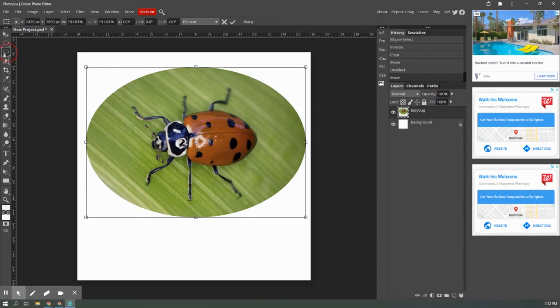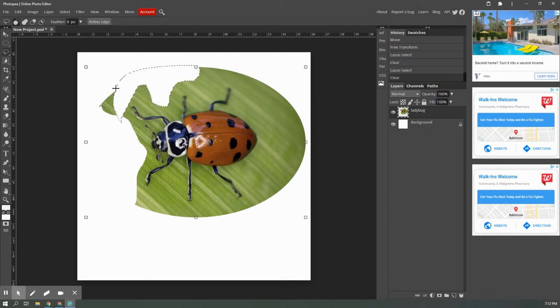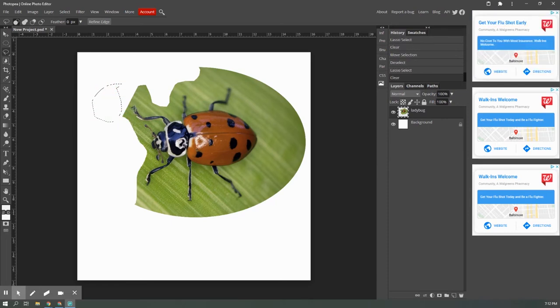Then we come down here to the lasso. The lasso allows you to just free form draw. So I could just cut that, I'll hit delete on that. If I want to go around and free form draw around this ladybug, I can just start chewing away at these different pieces that I want to get rid of. Okay, so sometimes you can think of the selection tools like scissors. Like if you were going to cut out pictures from a magazine, and you wanted to cut up close to the edges, how would you do that? Okay, so the lasso tool is just free form.